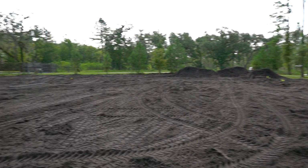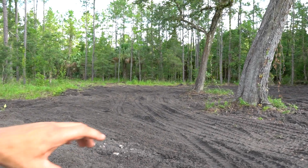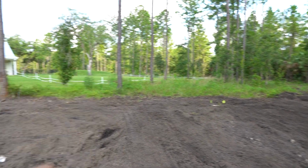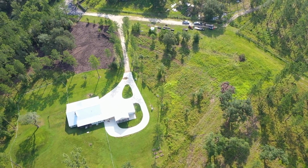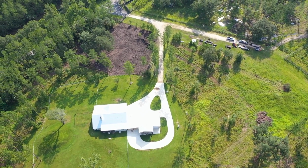But this is the space that we're working with over here in Tarzan monkey land. And it's almost a hill. It really drops off over here, drops off that way, drops off to the back of the property, and goes out towards the road. So we don't have a lot of slope here, but we have a little bit of slope. There were a lot of low areas in here. So I came in with the excavator, pretty much scraped the entire site.